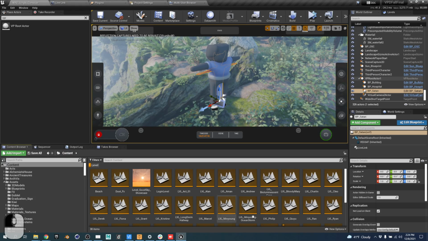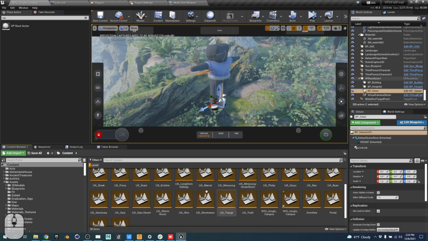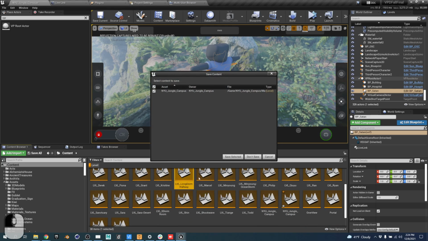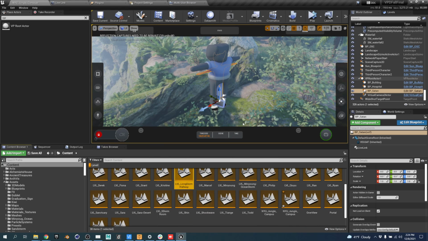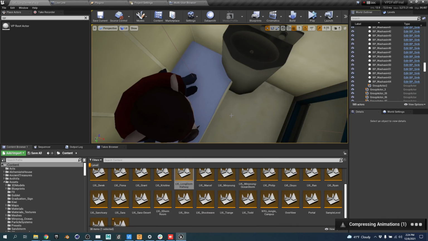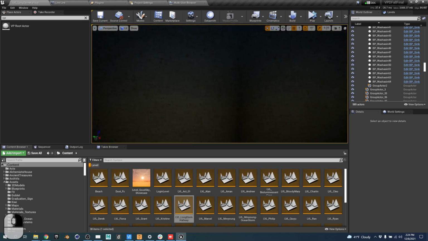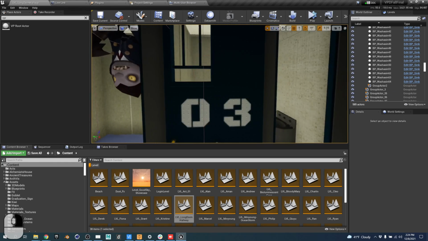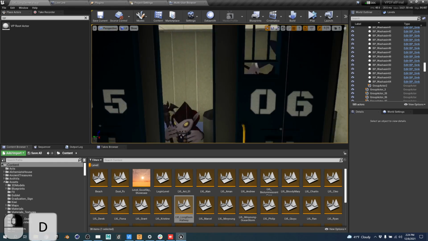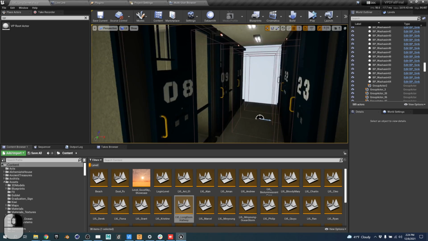So, levels, long dormitory hallway. Cool. And if you guys haven't seen this, this is pretty hilarious. All sorts of vampires in this long hallway, right?